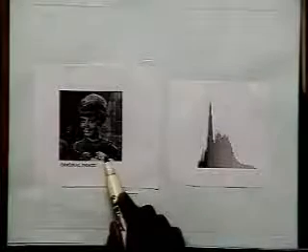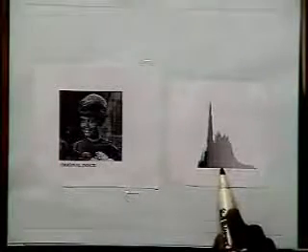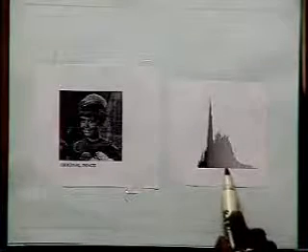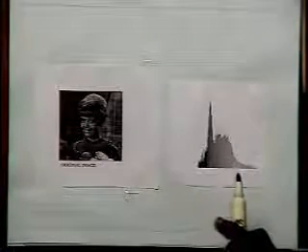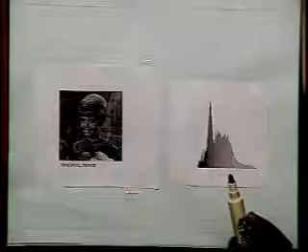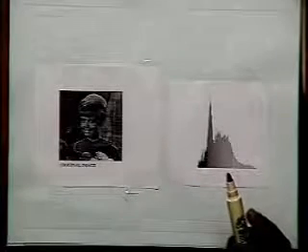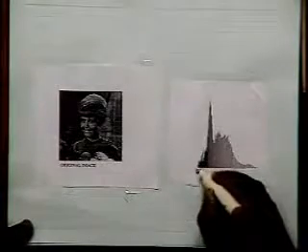Here we are showing you the original image, and here I am showing you the image histogram for the same image. The definition of the histogram we are going to come to a little later on, but just to tell you, the histogram gives you a relative frequency of occurrence for the different pixels. On this axis we have the various pixel intensities, starting from 0 to 255 as the last one.